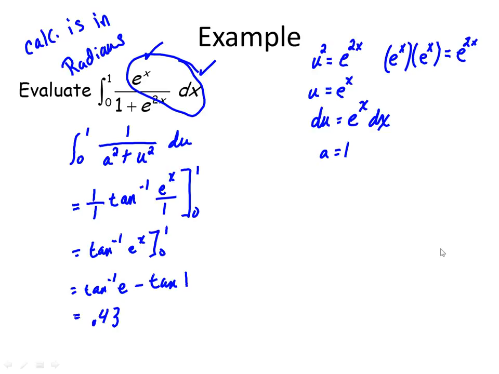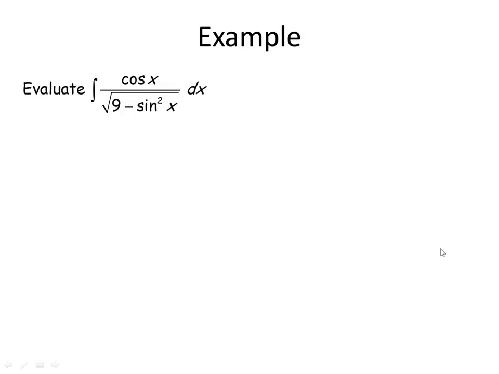Once you have your integral the way you need it, in other words, the way it looks just like one of the ones on your formulas page, all you have to do is substitute in for your formula, and of course use the u and the a. So if we have the integral of cosine x over 9 minus sine squared x, what do you think? Let's go with the easy one. What do you think a squared is? A squared is going to be 9, so a is going to be 3.